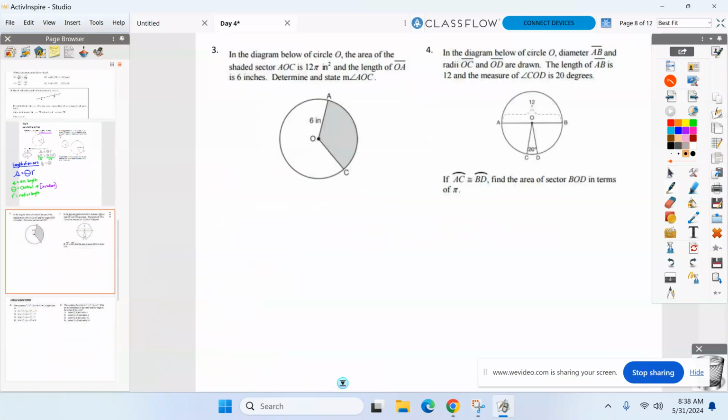Let's go to a second formula you're going to need. Let's go to 3. Second formula. Everyone see the shaded area? That's called a sector, if you remember that from our area unit. So in addition to length of an arc, we're also going to need area of a sector. Okay, we're also going to need this formula.